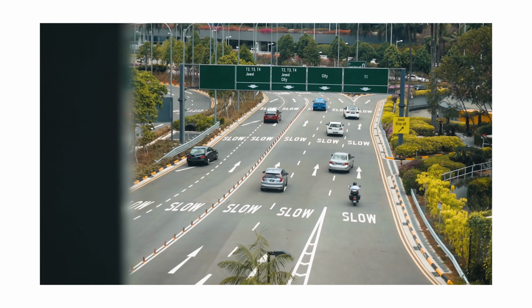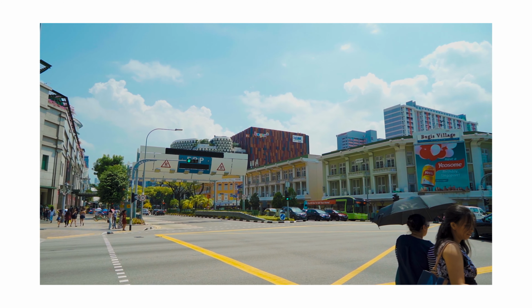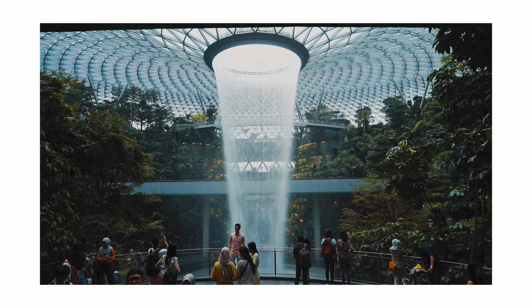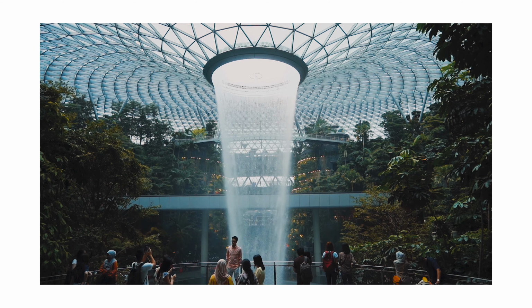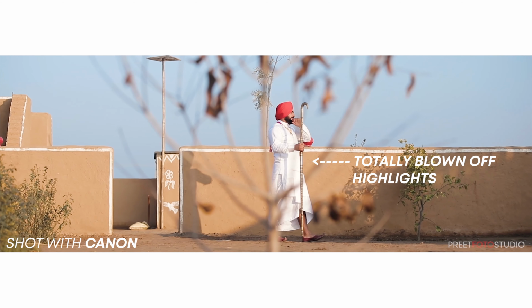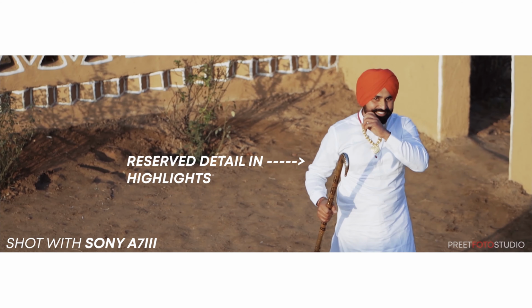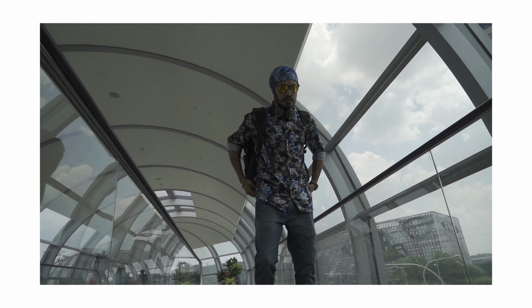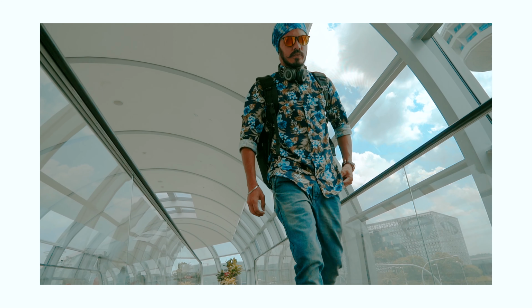Okay, the biggest positive of this camera is its amazing picture quality and high dynamic range. Yes, the bitrate of this camera is pretty low, but it still produces very good images which look amazing on the screen, and if you color grade it well, you can get a cinematic look very easily. And if you talk about dynamic range, it retains much more detail in shadows as well as in highlights compared to the Canon. And even if you want to play around in Premiere Pro in post-production, this footage holds up pretty well, so you can play with the highlights and shadow sliders without ruining your footage. And the next thing which I really liked about this camera is the shortcut keys.